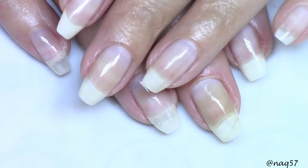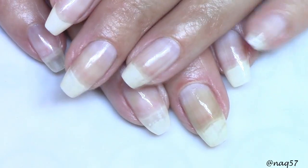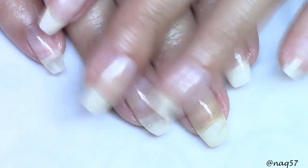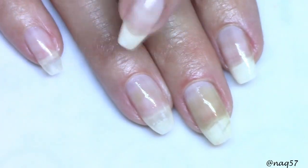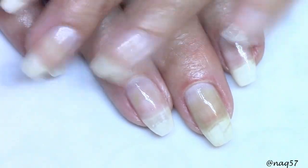When I did the Mother's Day manicure on my left hand and made them both match, I peeled it off after a couple of days and it was much easier. I had a little bit of a struggle here, and not only was I trying to do that with my left hand, but yeah, after 3 weeks.